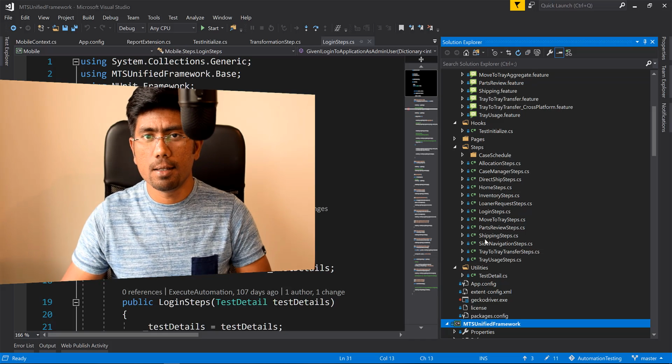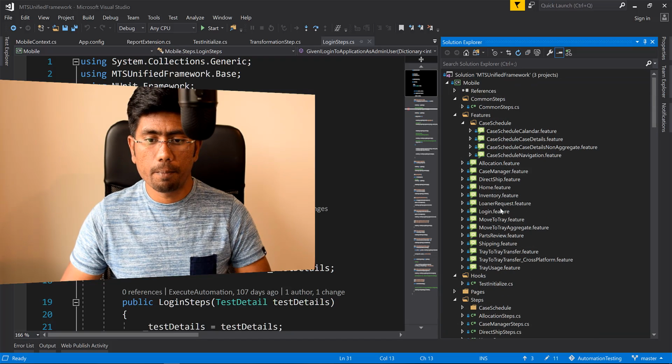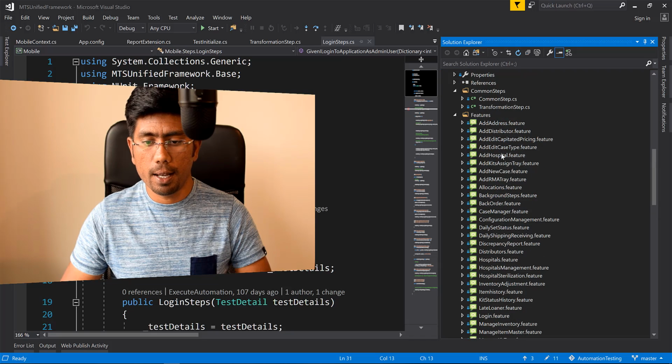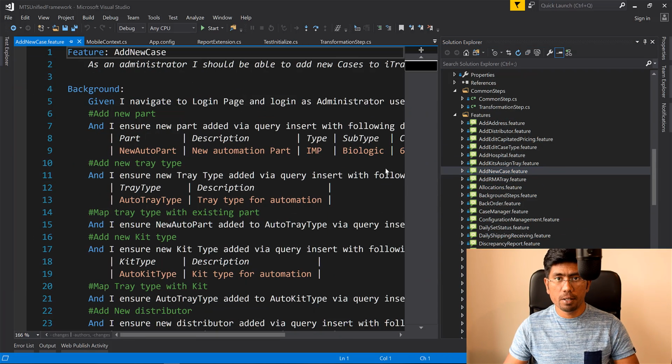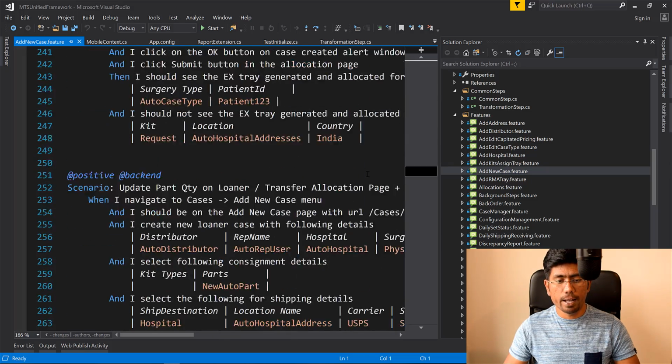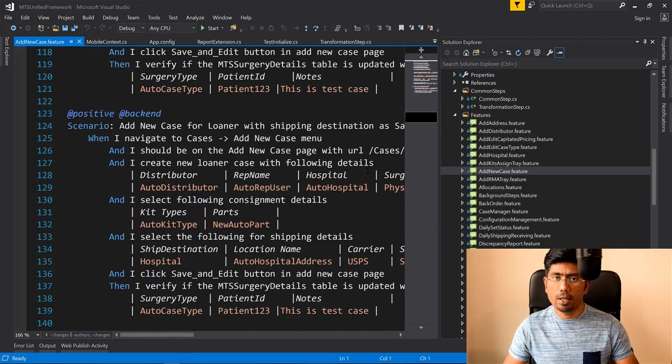It's very, very easy in C#. We are also doing those things. So as you can see, we are effectively using BDD for a bigger project, and some of our scenarios, as you can see here, are very, very big. They have so many step definitions implemented there, and they are very, very large as well. So this is the power of BDD that we can use within our organizations.